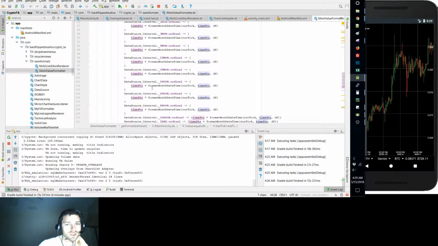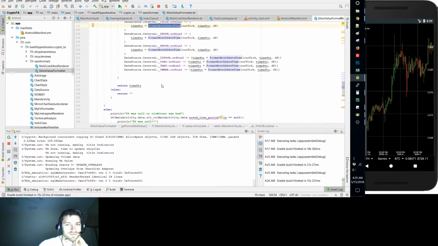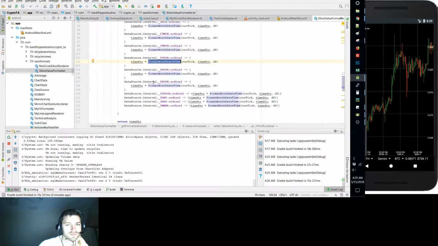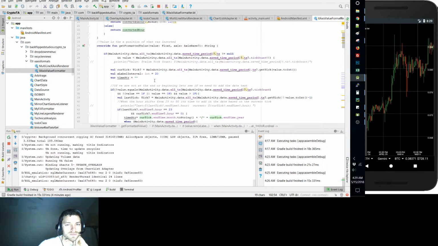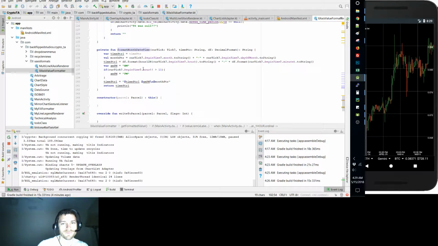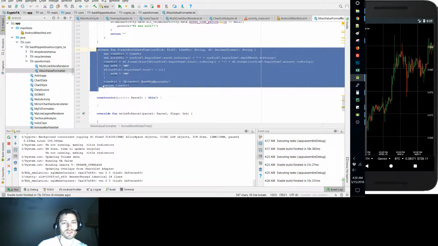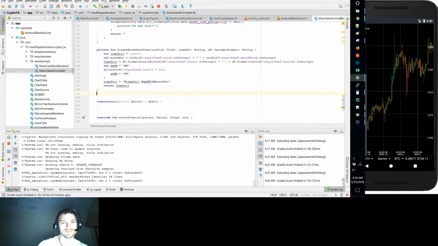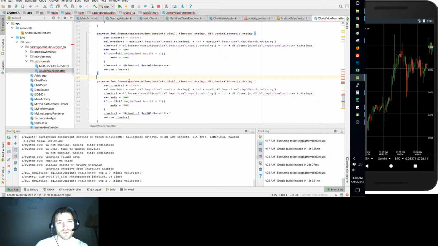How do we do this? We have format date month. Month date time. So we have a special format month date time. And you can maybe copy this and do month date year time. Format month date year time. Month string.